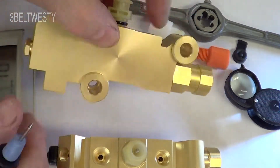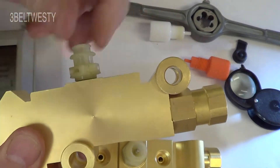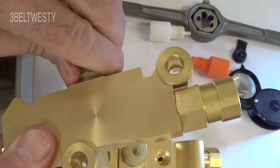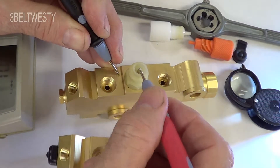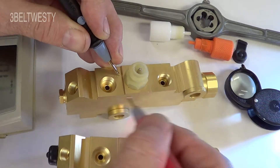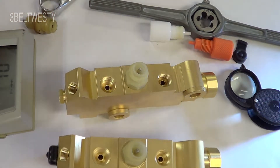This is a used one out of a car; this is a brand new one. If I squeeze this on there, pushing that down sets it off. When this is screwed in here — it's got a five-eighths fitting — put it finger tight. Right now the spool has not moved over to lock out the rear or front section. These came out around 1967, after the Ralph Nader era with a bunch of car safety standards.